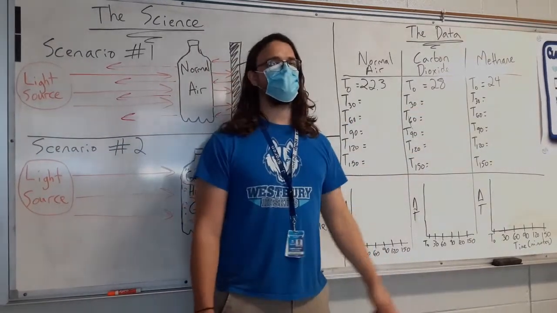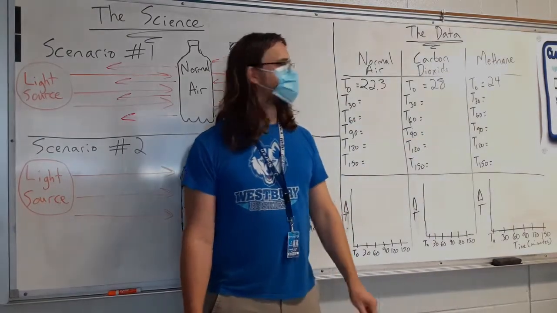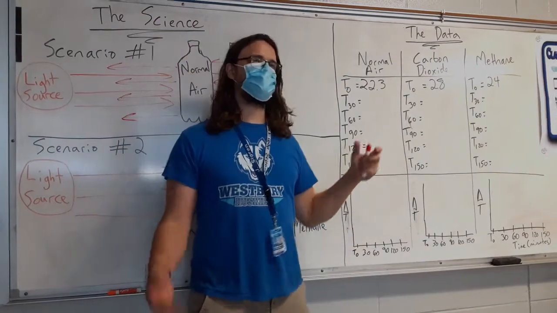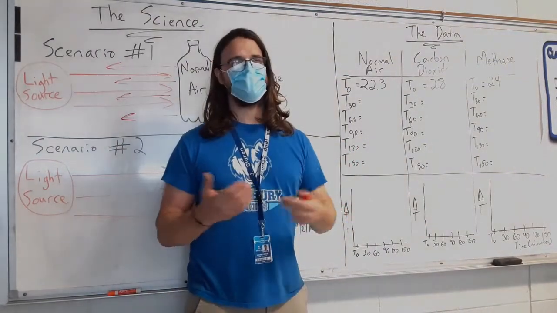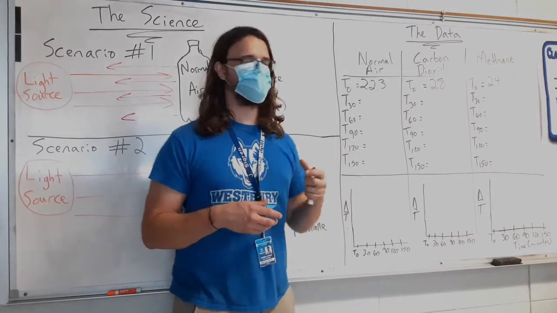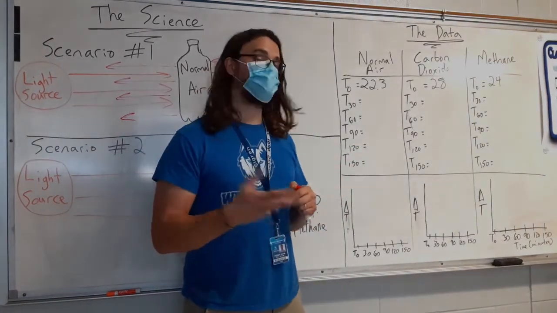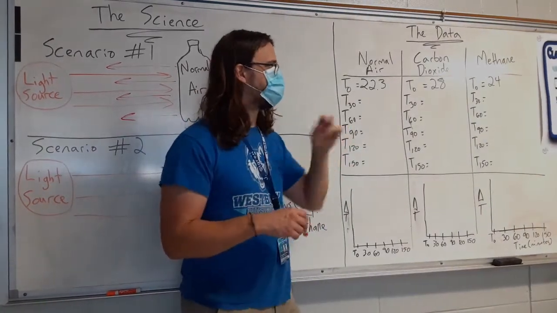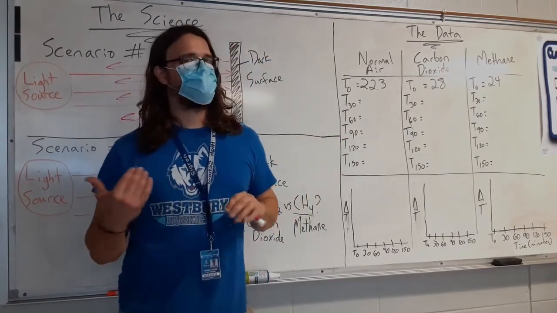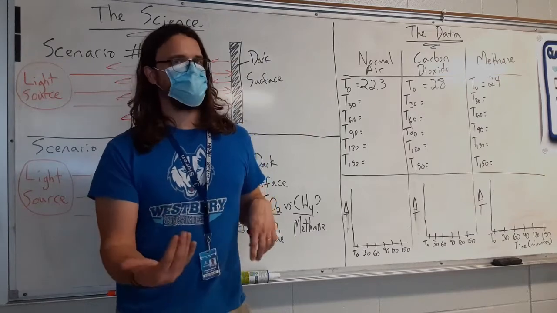One thermometer is reading about 28 degrees and one is reading about 24 degrees. Don't worry, it's not that big of an issue. As long as you heat up the thermometer, a degree is a degree for each one, which I hope it is. But that could be a source of error, this difference in these thermometer readings. It should work out because what we want to see is how the temperature changes in each bottle.